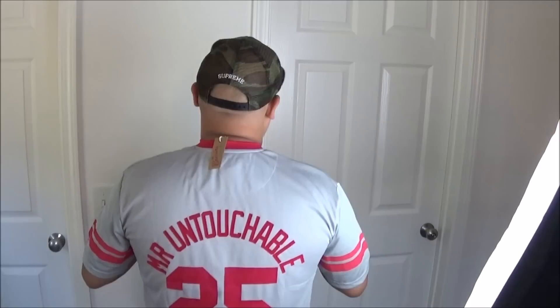Here we go with the first look. Keep in mind I'm not some kind of model — I'm just trying to help you guys out and show you what the stuff looks like. As far as this shirt right here, I think it's really dope but it's a little big on me. I would have rather worn a large versus XL — the sleeve runs a little long. For this jersey I'd go with an XL.